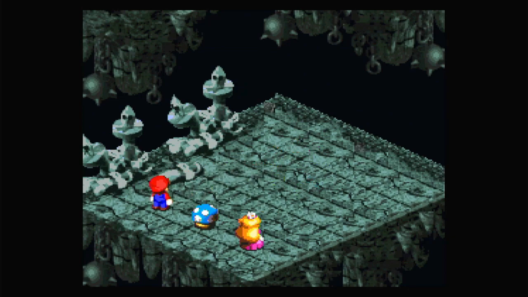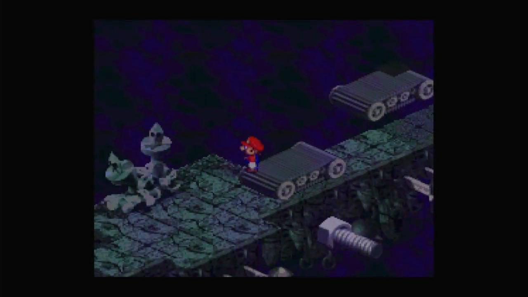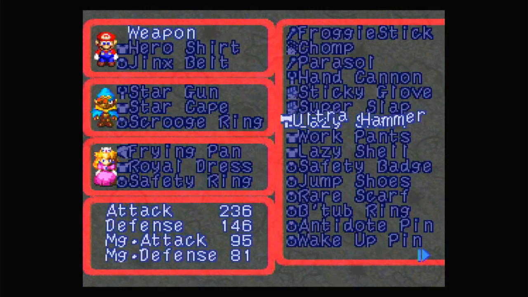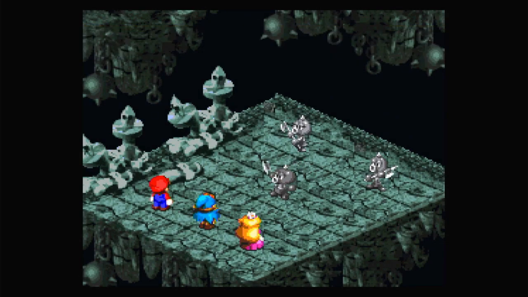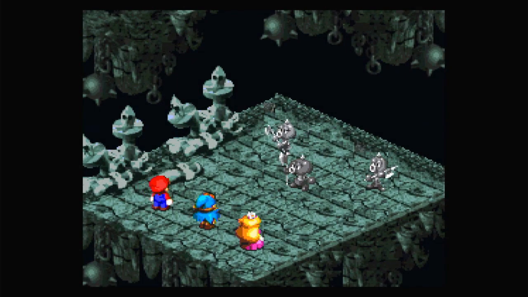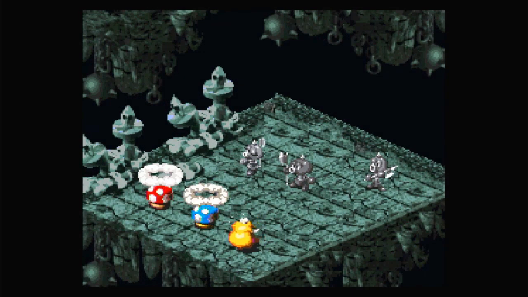That's cool. Also, I'm going to switch back, I think, to the lazy shell. Maple syrup. Okay. Equipment. Ultra hammer. Lazy shell. Cool. So I think there's a block up here that I need to get, so I need to fight this enemy. Valor up. They just keep respawning these enemies, sir. But that just goes to show that these enemies are being mass-produced here in the factory. Which is really cool, especially because they aren't painted here, they're just metal. So I love the design of this area, basically.